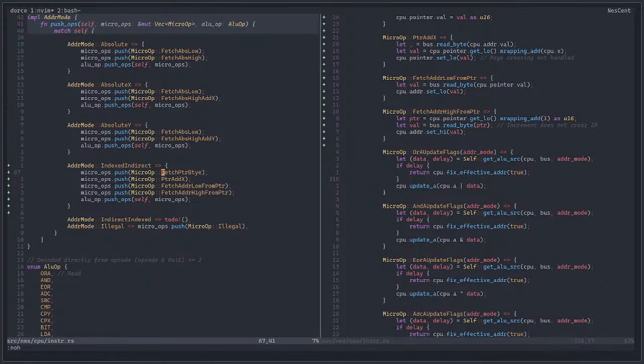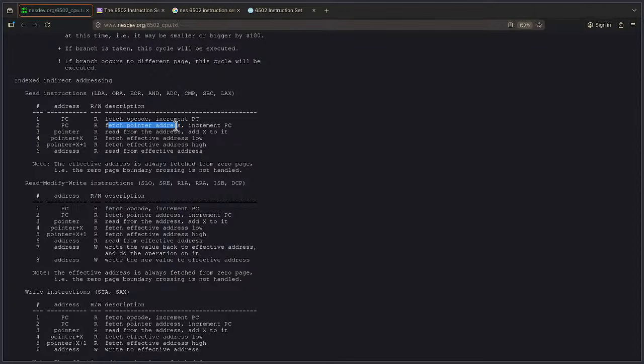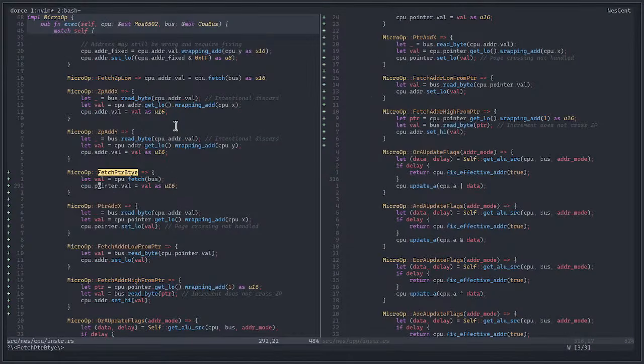Okay. Another interruption. So fetch pointer byte. Fetch it and then just set that. We intentionally wipe the low. I probably don't need anything more than 8 bits for this. I might rewrite the logic.